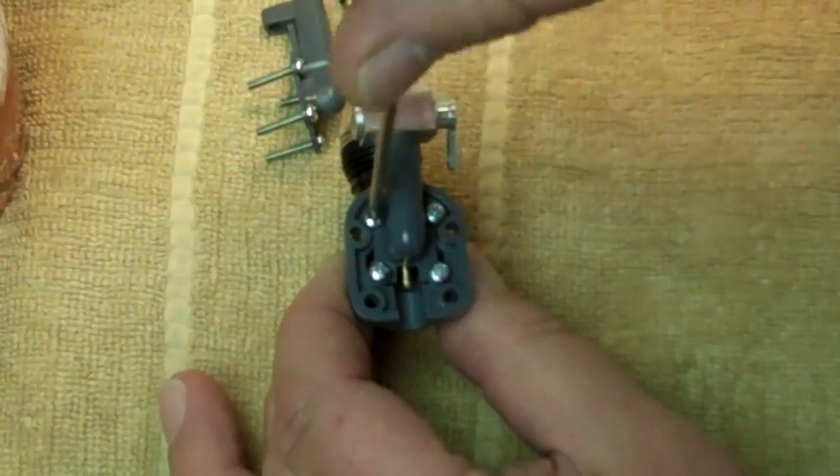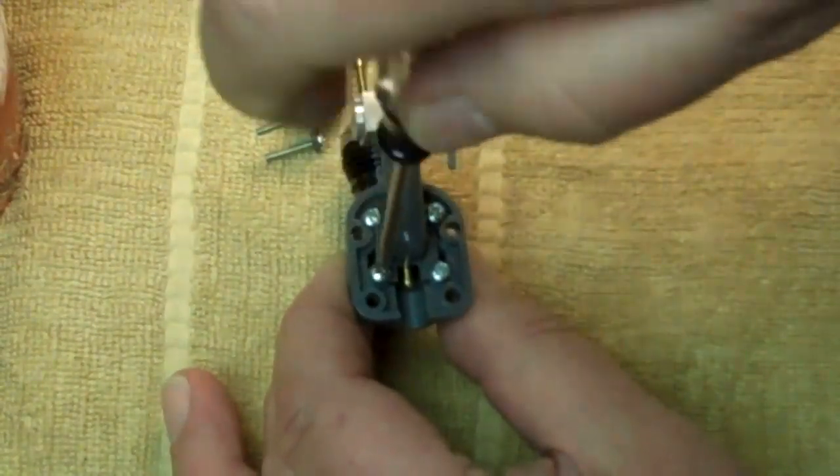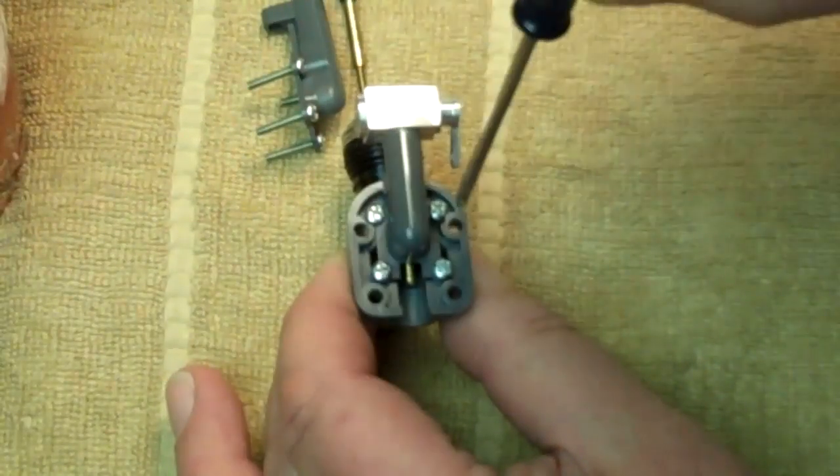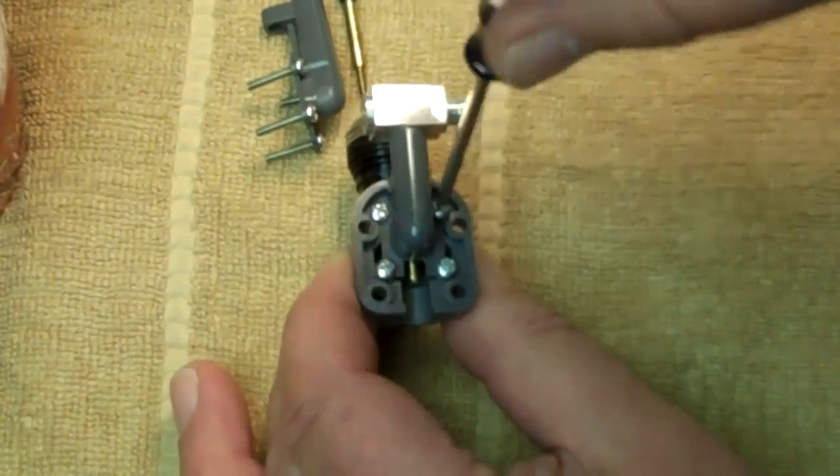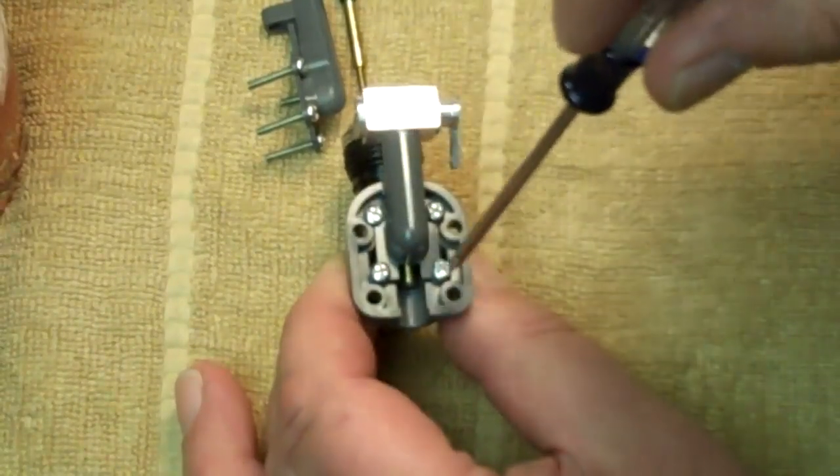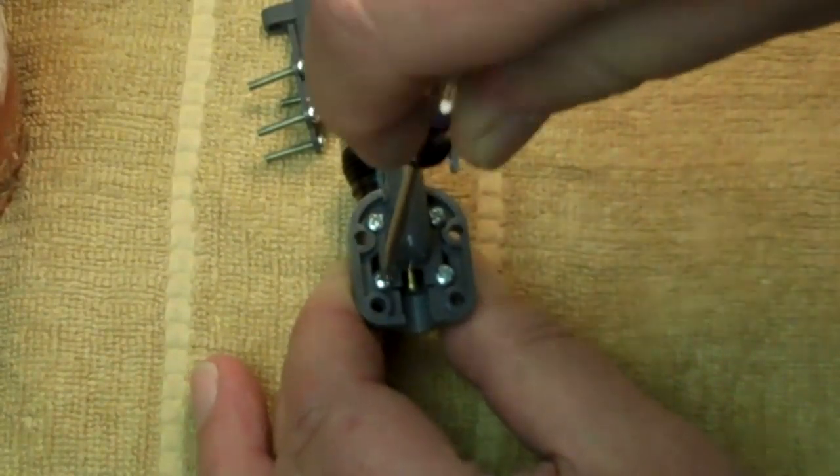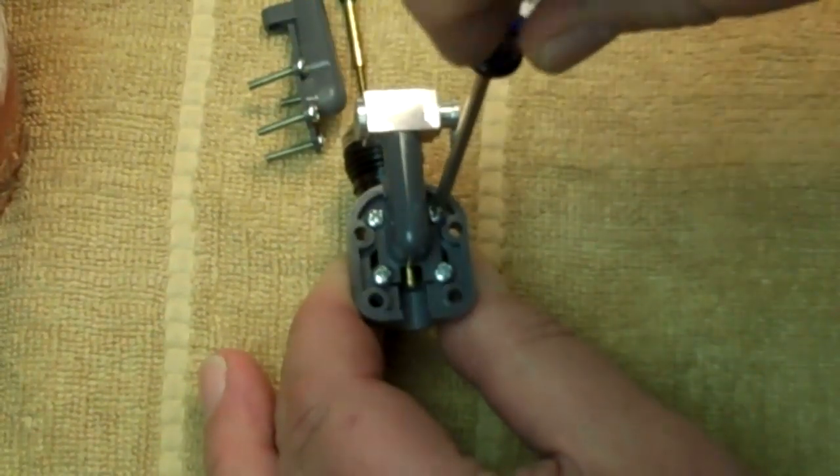And do a star pattern, just get them close. Not real tight. You got to remember you're screwing up against plastic into an aluminum crankcase so you don't want to tighten it too tight. Now I've got them snugged down. I'm just going to go back and make sure that they are tight but not overly tight.